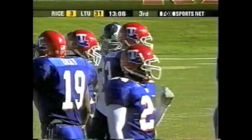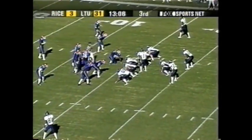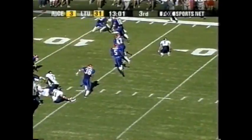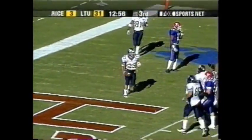Well, they're running the no-huddle offense, Bill. That is by design — they've done that pretty much throughout the year, giving them a little change of pace, a chance when they're behind to possibly get a few more plays. Running to the pitch here by Hatfield to the five. He scores just like that.